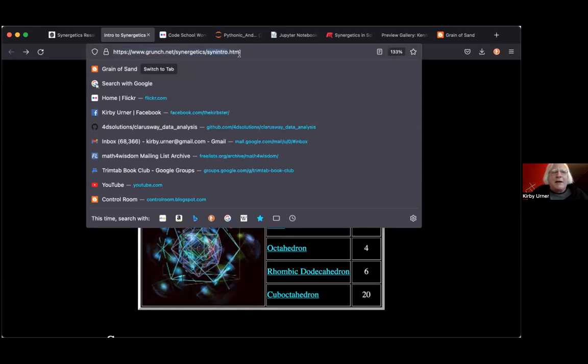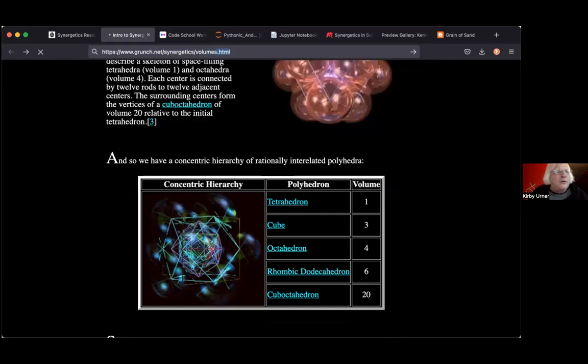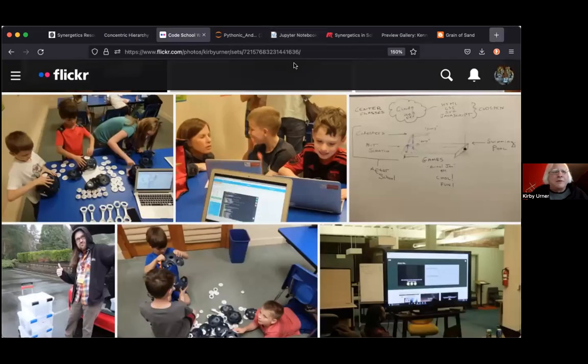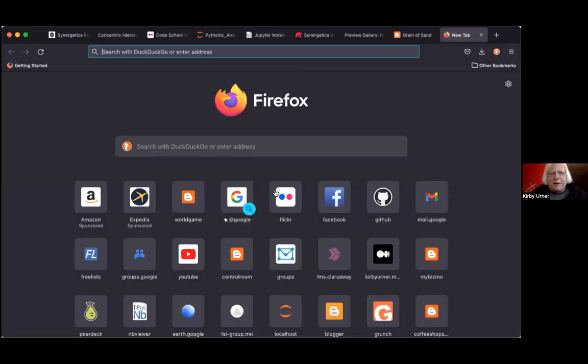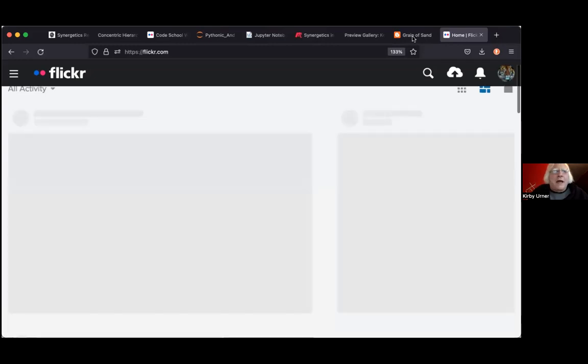So that later got subsumed into a WordPress site. And as we roll forward in time, I've had to change the ISP, the internet service provider. So just to jump into Flickr here for a second, let me go to my photo stream. If you have this book or have seen this book anywhere, as soon as it comes up, you'll see what I'm talking about. I'm going to a book cover, at least I think I am. This is taking too long. I'll come back to that.